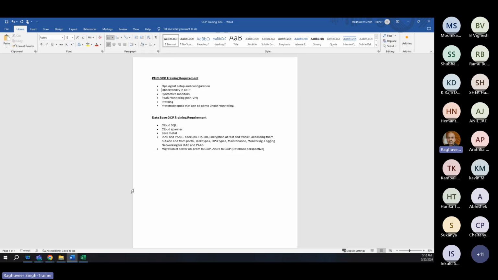We look at synthetic monitors, which is nothing but application performance monitoring. We'll also look at the monitoring aspect for PaaS services, which includes App Engine, standard and flexible plans. So we'll see what all monitoring capabilities are available when it comes to PaaS, because PaaS basically means that infrastructure is being managed and maintained by the service provider. So you have very little play there when it comes to the management, maintenance, and monitoring. But whatever is available when it comes to a non-VM instance, which is a PaaS service, what all we can monitor and what all we can configure, we look at it.